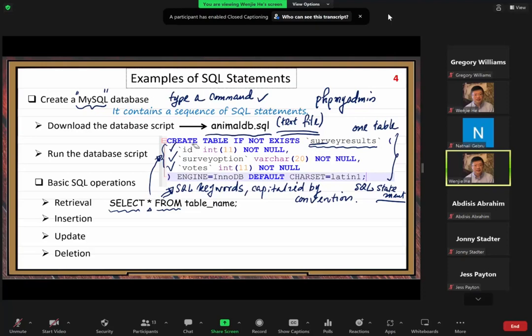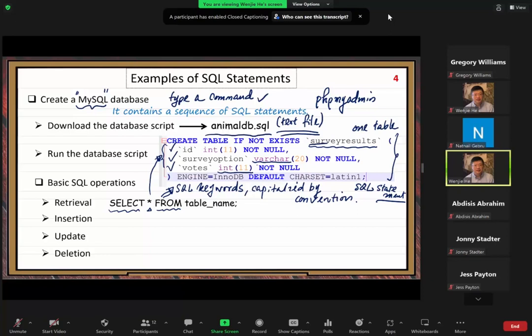Actually, this one is an SQL keyword and should be uppercase, but it's not a big deal. Frequently used data types, sometimes people use lowercase. That's fine, not a big deal.